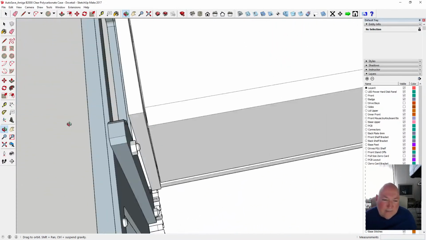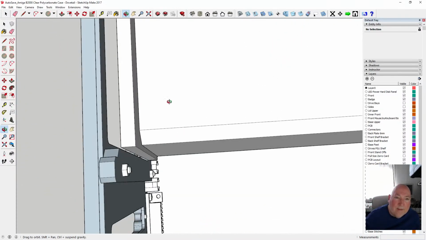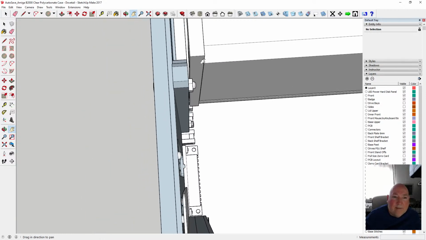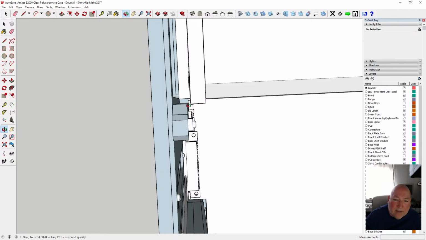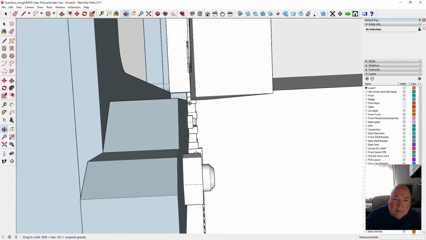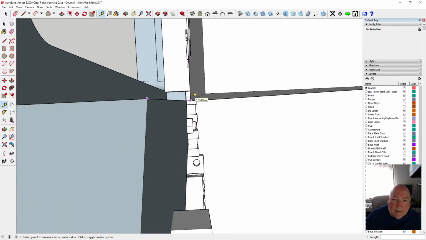It's hard to tell. It's hard to get, while we're in perspective, so that wouldn't be able to go. Is that parallel with that? Yeah. So possibly it would squeeze in.